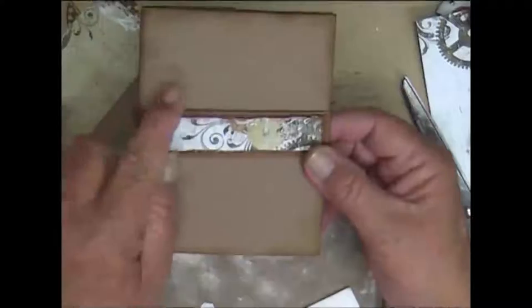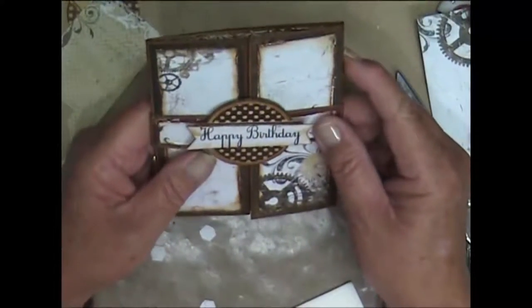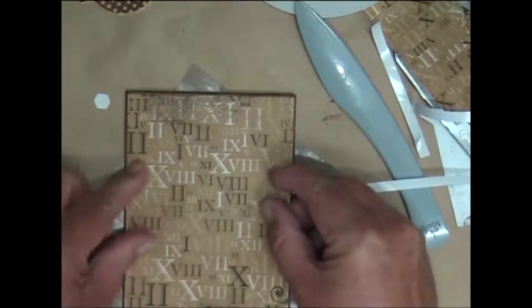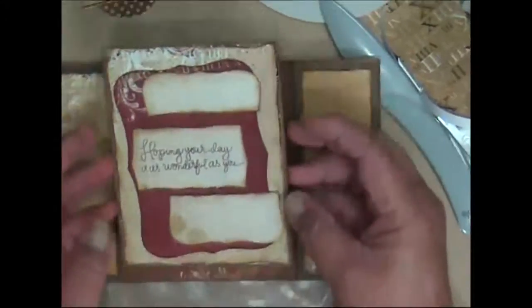Easel card. I probably should put something on the back, and I will let it go to rack and ruin. Alright, so it goes that way. Let's take that off, put that on there. Then that card, I can say, is done.